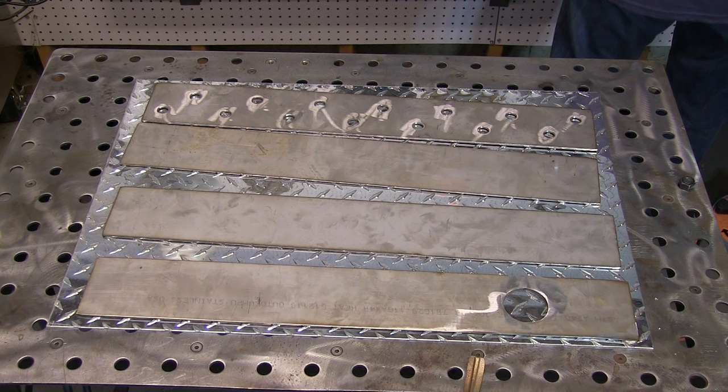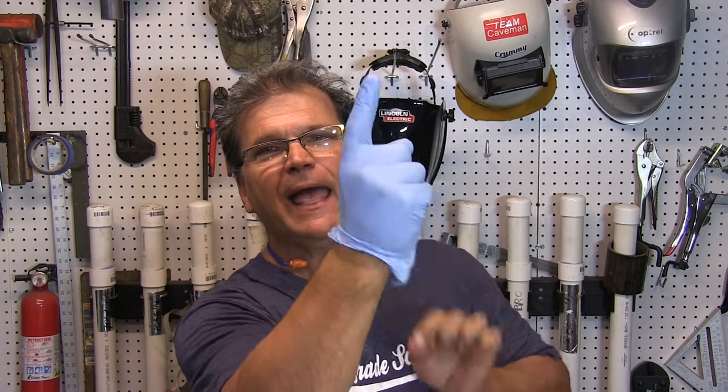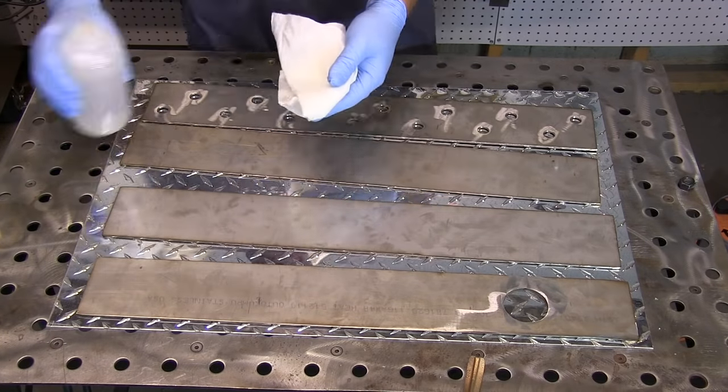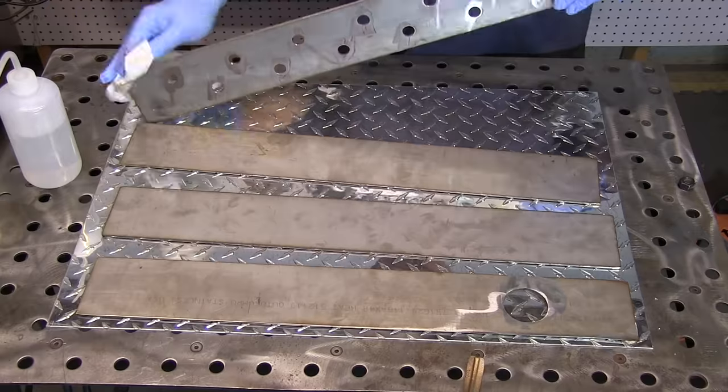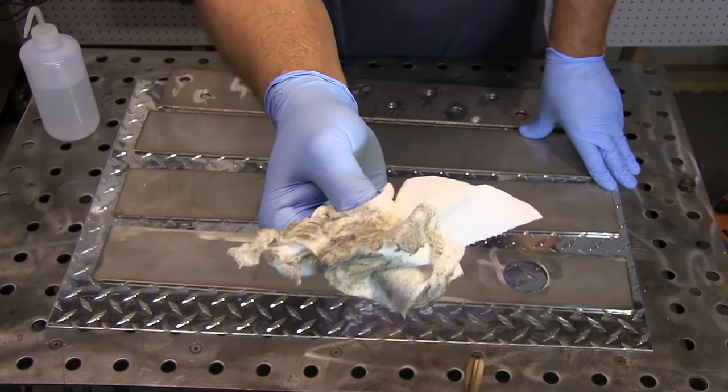Ideally we'd be using a piece of stainless steel square tubing here, but this is what I've got to work with. It's been cut on a plasma cam. All the holes were popped in there with the plasma cam. It's been sanded, but it still needs a good acetone wipe. Sometimes all you need is an acetone wipe. Other times you might have to get out a buffing wheel or something like that, but it needs to be clean before you weld it.